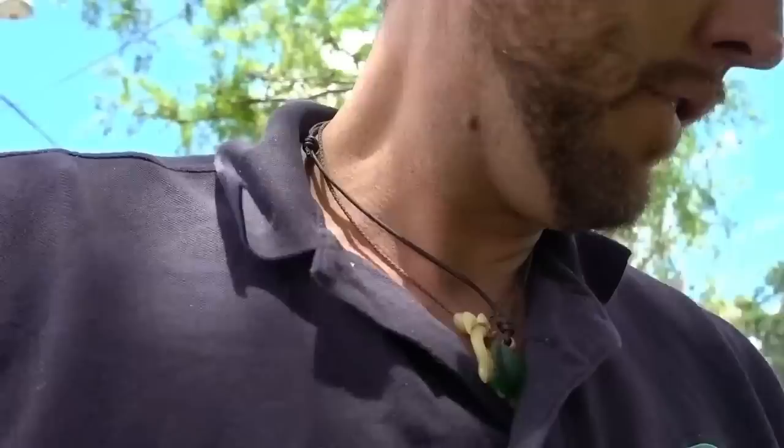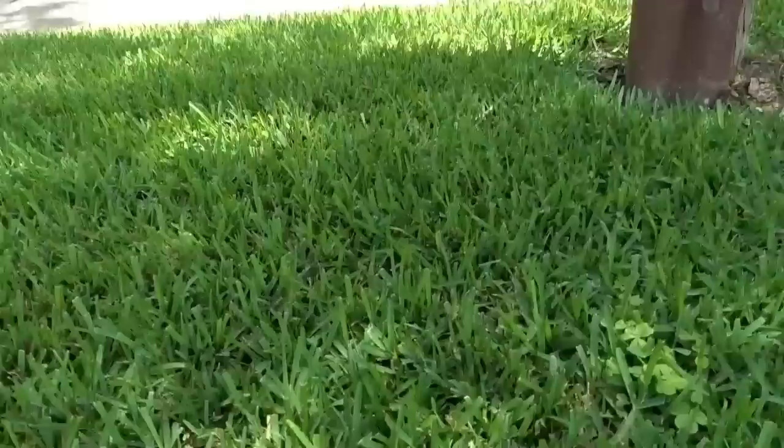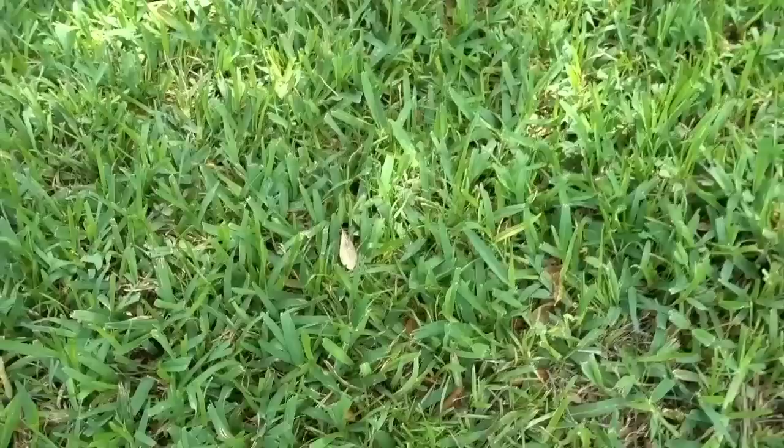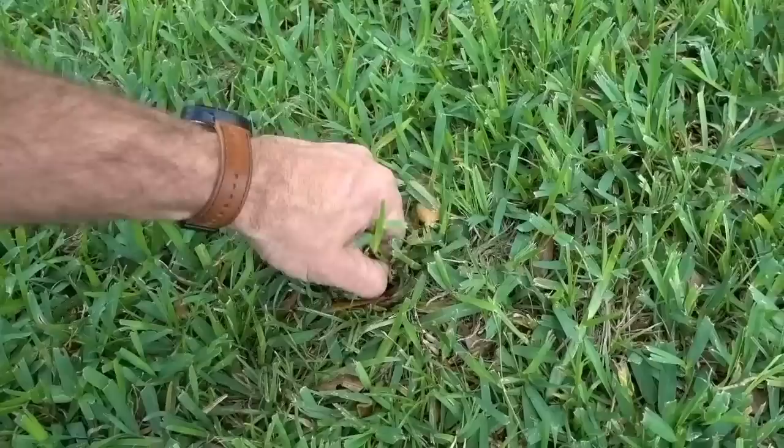As a comparison, we can go down here along this property line and see a lawn that is treated under a very conventional type of program. Just immediately looking at it, you can see a difference in this turf. I'm going to show you right there along the property line so you can get a good idea. Look right here — this is where the applications stop. While you might not see a total difference in the color, you can immediately see it in the density and the way the turf is actually holding up. That's what we need to be paying attention to — how well this nutrition is actually getting down into the ground, conventional versus other.